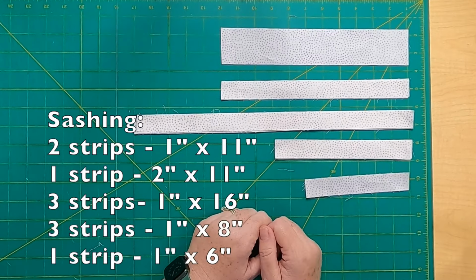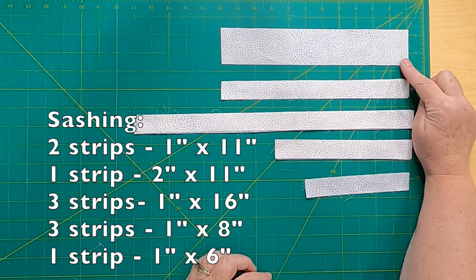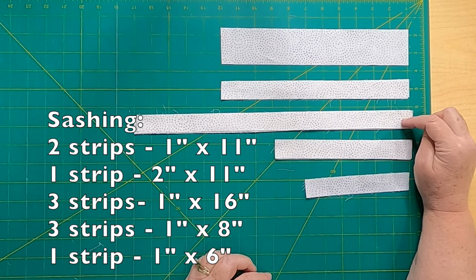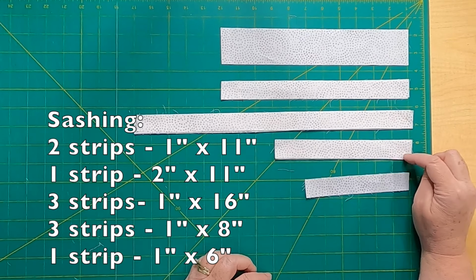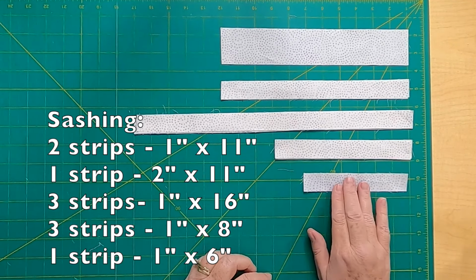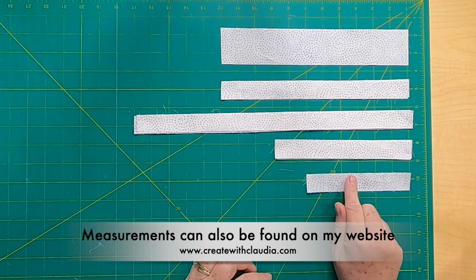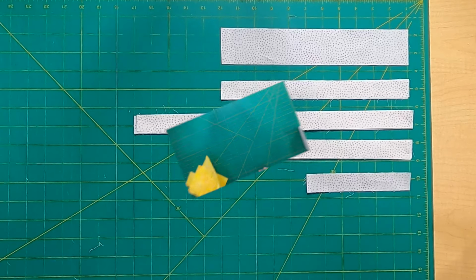So this is the sashing that you're going to need. You're going to need one piece that's 2 by 11 inches, two pieces that are 1 by 11 inches, three pieces that are 1 by 16 inches, three pieces that are 1 inch by 8 inches, and one piece that is 1 inch by 6 inches. So those are the pieces that you're going to need for the sashing.